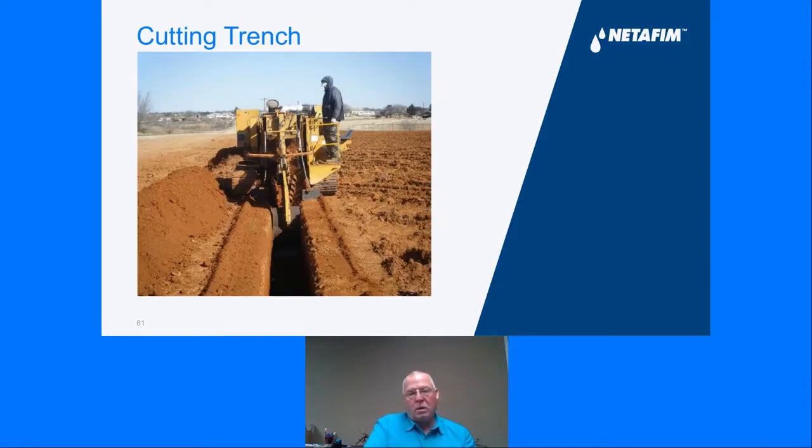Once the drip line is injected, the trench is cut, and we consider the depth of the dripper line to make sure that we're to depth and we don't end up with a bunch of shallow tapes. In other words, when we decide where we're going to cut that trench, we look and make sure that that dripper line is the depth that was desired.